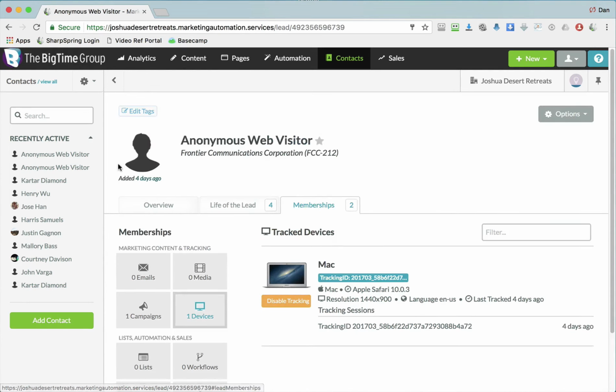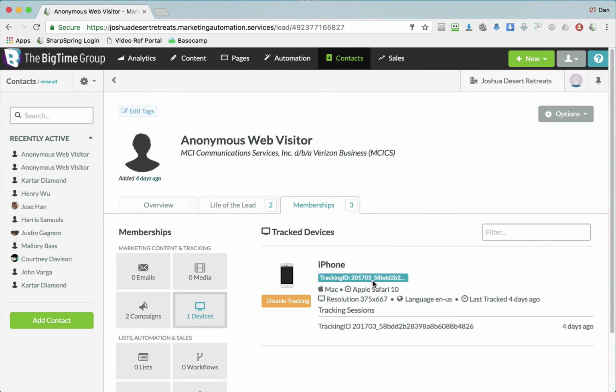The system is going to put two and two together and suggest that the person who fills out the form might be this guy. We can see another anonymous visitor. He visited the site using an iPhone. Also good information, because if we find that most people are visiting the site using a mobile device, maybe we want to reconfigure the site a bit to be more mobile device friendly. Bottom line, you can't go wrong with more information.